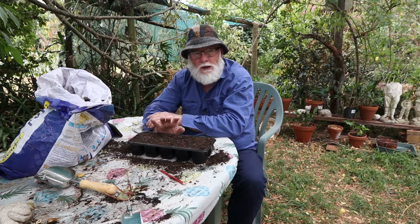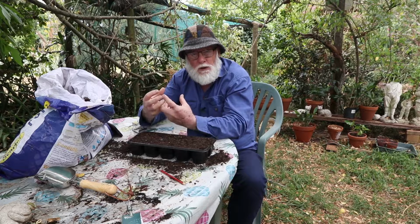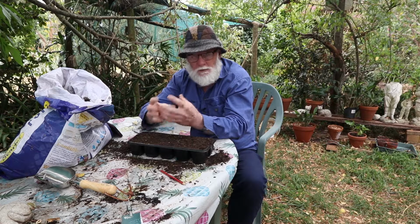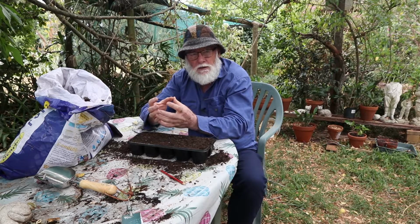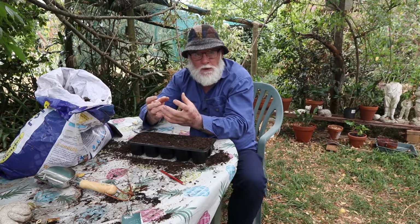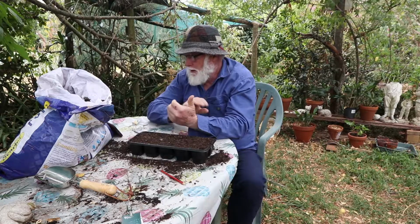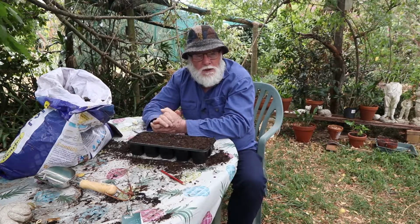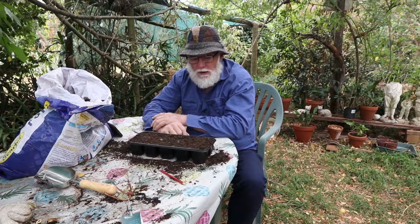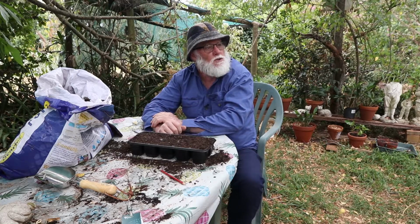If you're growing lettuce, you really need to keep them growing and growing quickly. That's how you're going to maintain a good heart. The iceberg's a hearting lettuce, so that's how you're going to achieve a good heart, and also avoid bitterness, or maintain a nice tasting lettuce. I think that's about all I can share with you for now on lettuce. When the time comes, I'll go through with planting these out, and hopefully this weather continues.